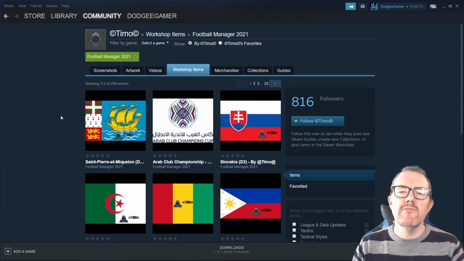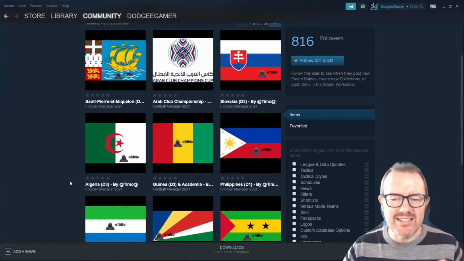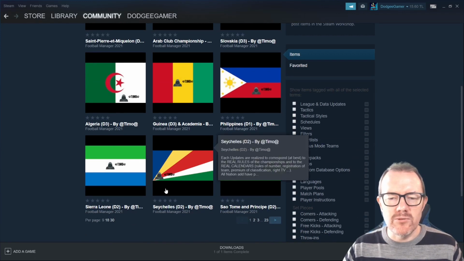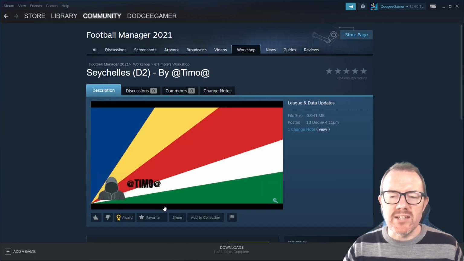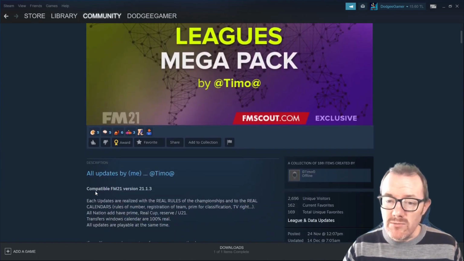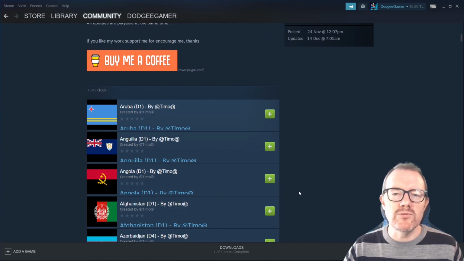Another creator I'd recommend checking out, Timo. They've also created quite a lot of leagues, got some extra competitions as well, like the Arab Club Championship. So extensions to leagues, but also leagues that are not available. We've got the Seychelles, Sao Tome and Principe, and so on. And again, there's a mega pack available, 191 items in here. So again, you can come through and just select the individual ones you want.